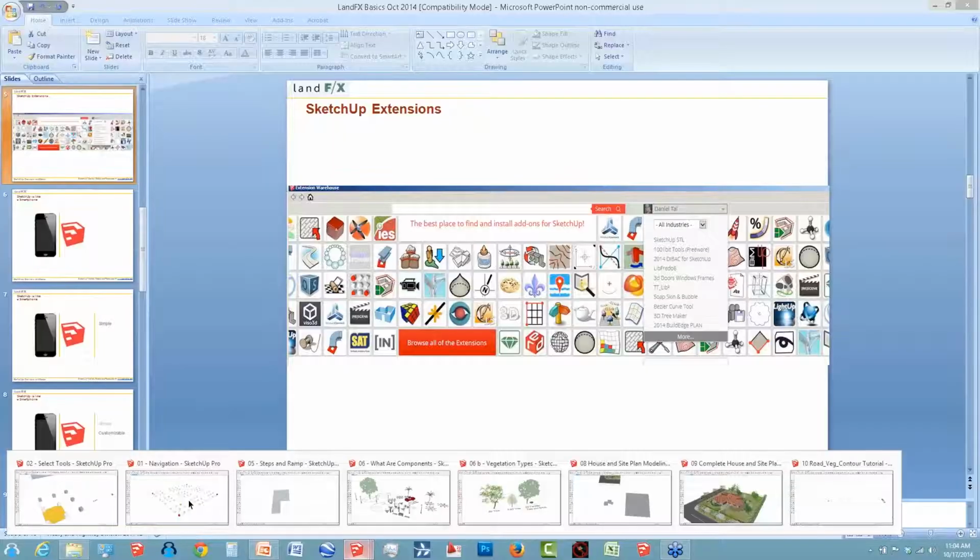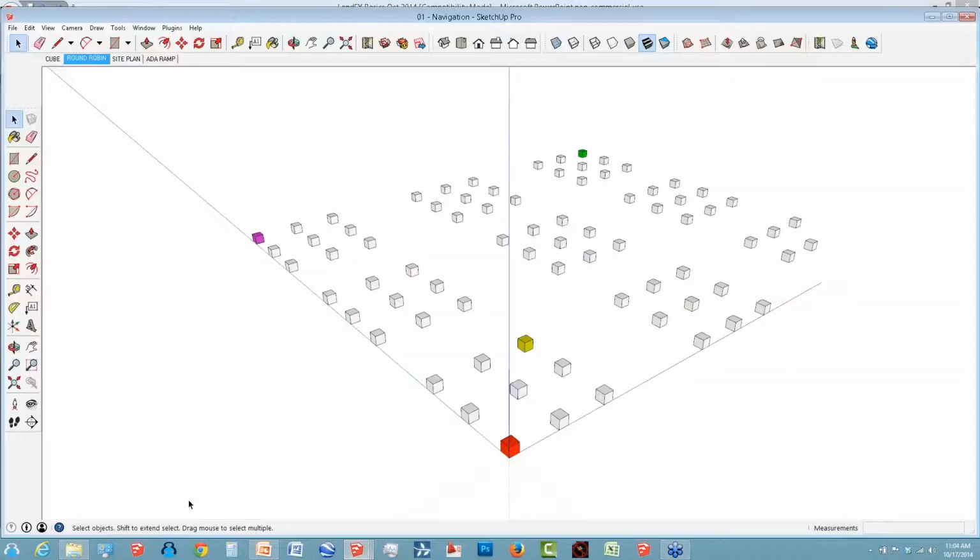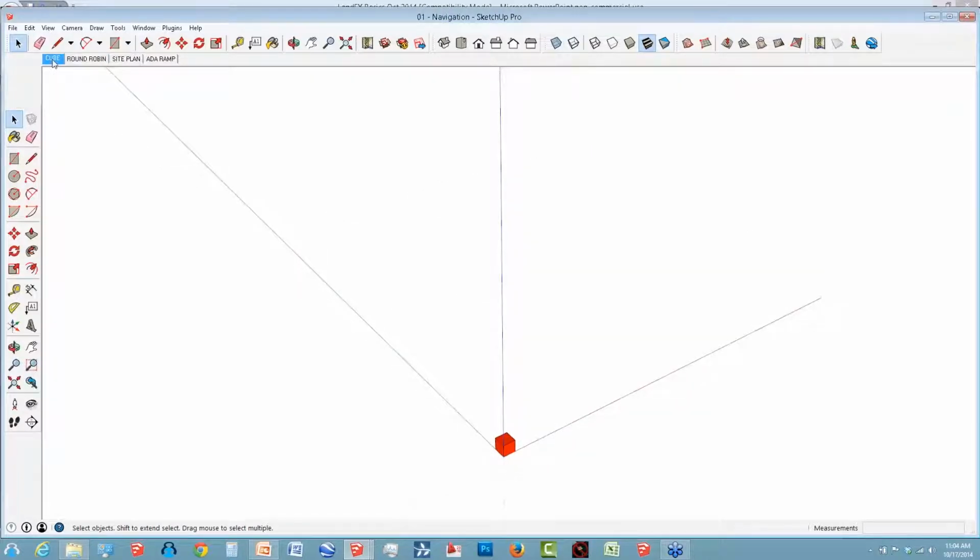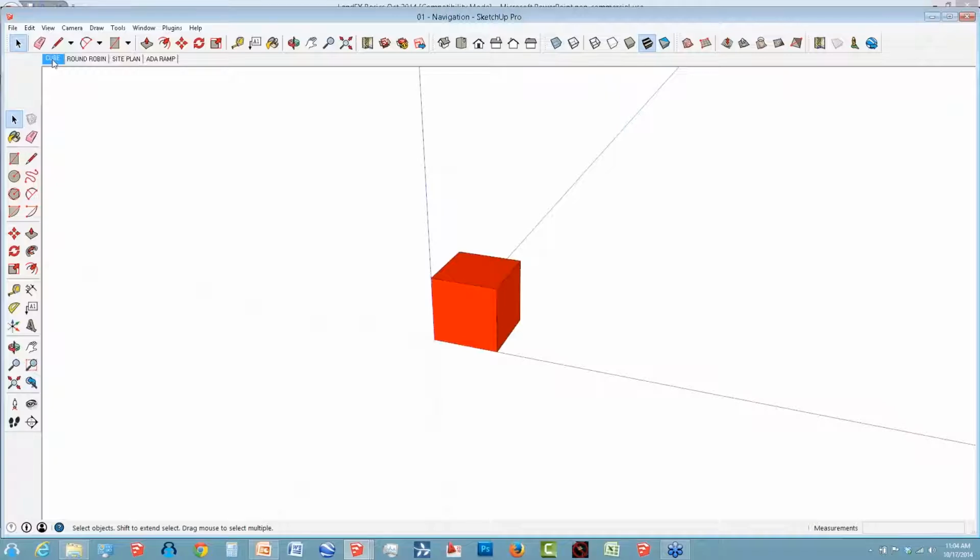So we're going to get started here with just really the basic principles, if you're just starting to use SketchUp for the first time, or if you've been using SketchUp. I've even done the basics class with people that are advanced users, and there are tips and tricks here that are very useful in understanding how SketchUp works. First and foremost, it's understanding that SketchUp really is learning how to navigate within 3D space. What you can see on my screen here, there's a 3 or 4 second pause between my screen and what you guys are seeing, so bear with me on that one.